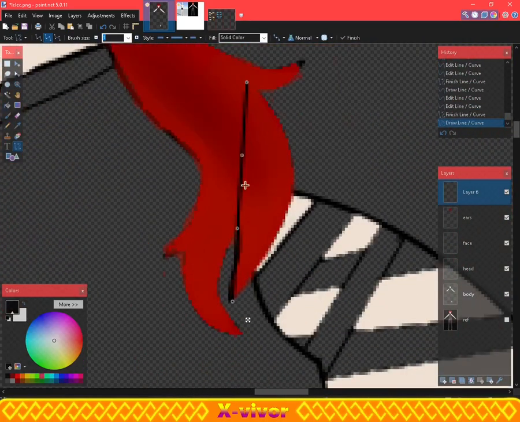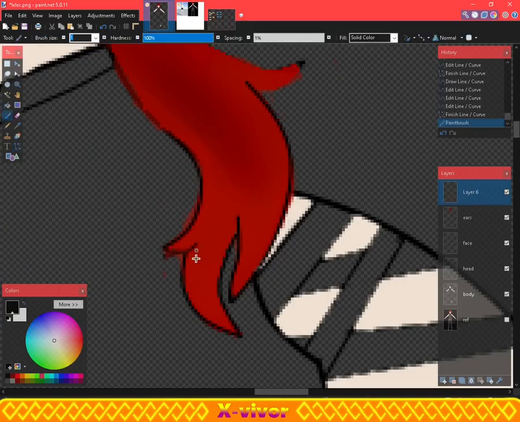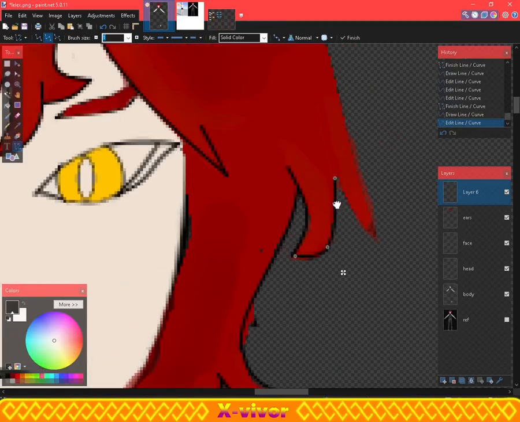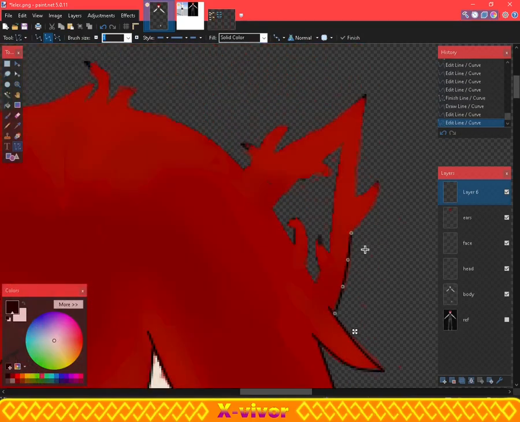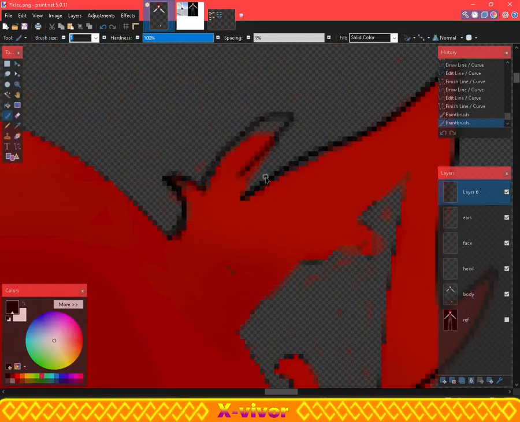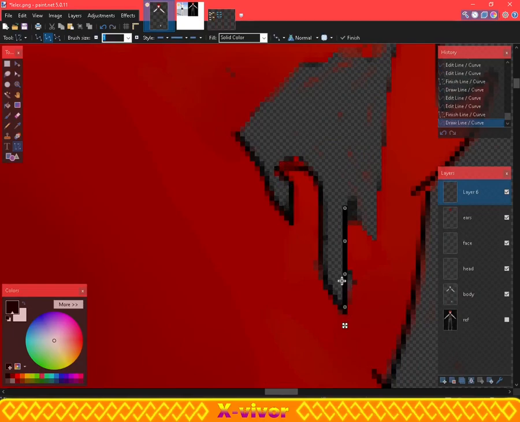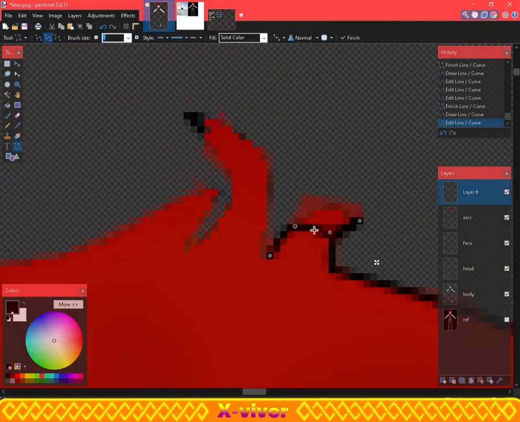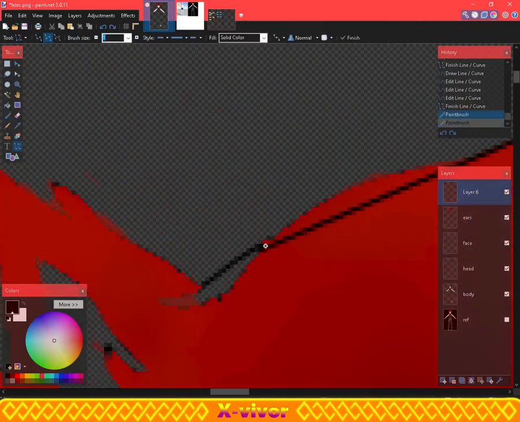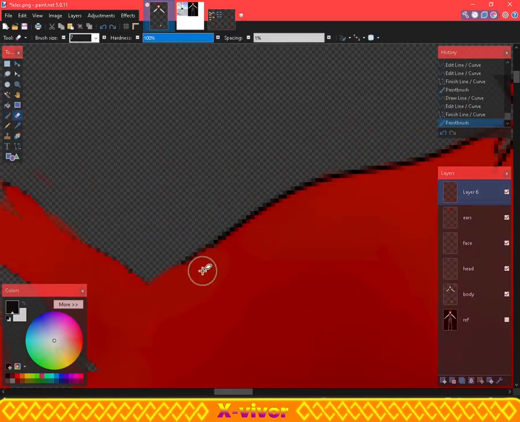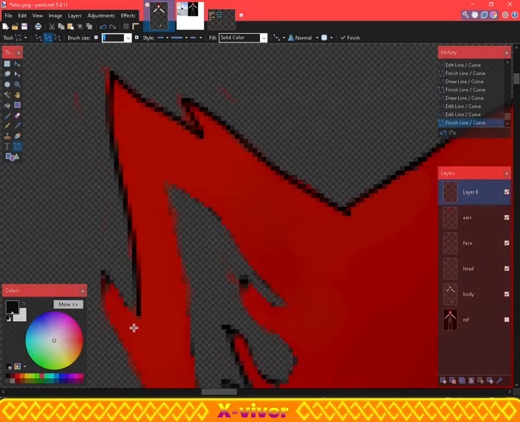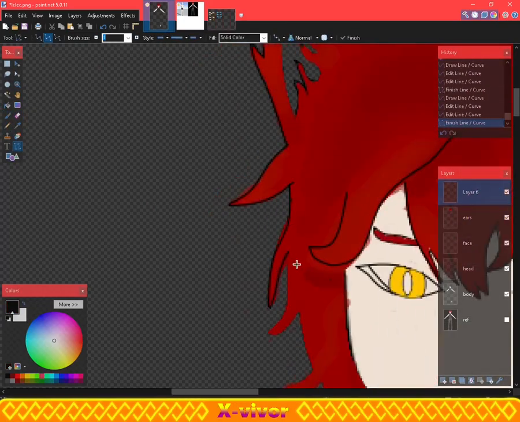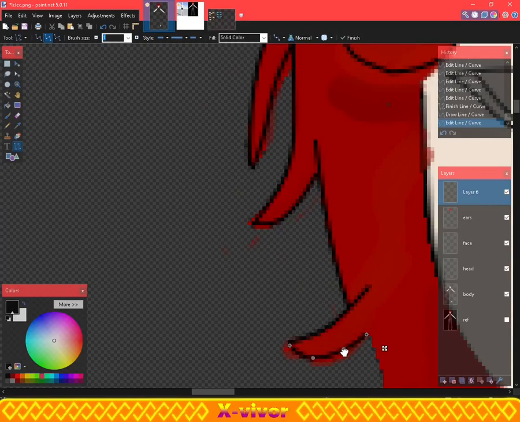I now understand why people do their outlines on one layer and their colors on another layer. It makes complete sense to me now, because this was very obnoxious to do. But I will admit it does make it look clean afterwards. At least cleaner than what my mess of work usually is. But I get why people do that now. Sadly, I end up thinking I'm completely done and then adding more to it later, I'm pretty sure, and I'm completely forgetting about this outline. But oops.